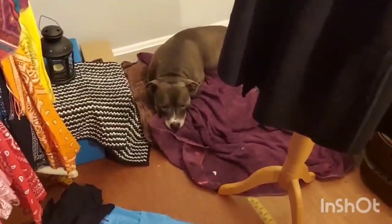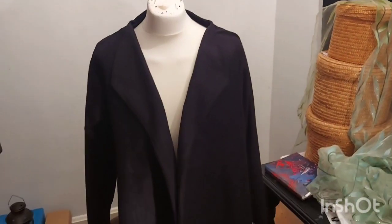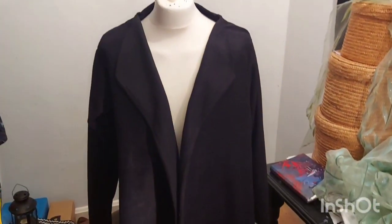I had some black fleece lying around, so with the help of my ever-faithful Pooch, there he is, being super helpful, I decided to make the base out of the black fleece I had, because then it would be a little bit warmer for the British weather. And I did order some extra fabric to make the top layer.